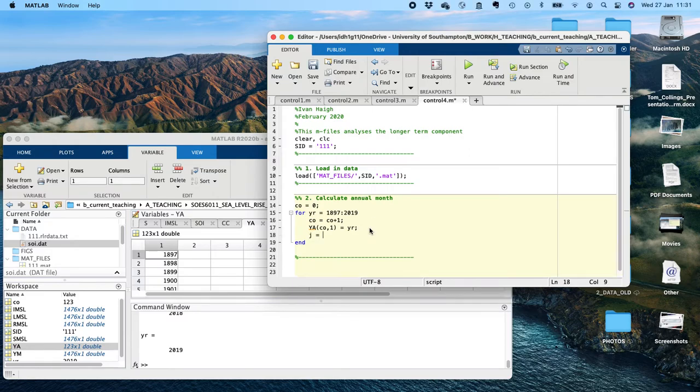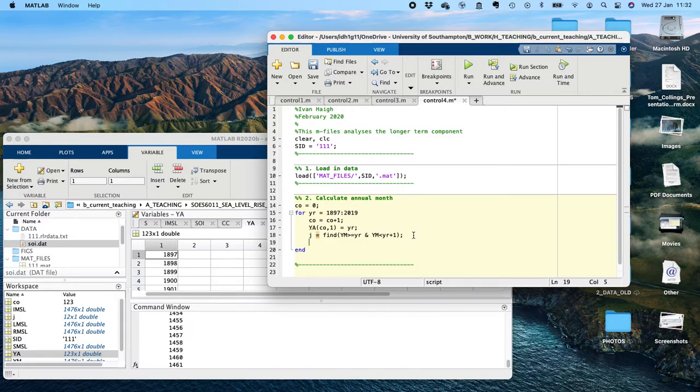Now we're going to use the find function. I use the find function more than any other function in MATLAB. I'm going to find the year month that is greater than or equal to my year, 1897, and the year month that is less than my year plus 1. So the first time this loops through, it will find the data between 1897 and 1898. Next time it will be 1898 to 1899, and that will return the row numbers. There should be 12 each time. You could run it and you should see J is always 12, which you can see it is.